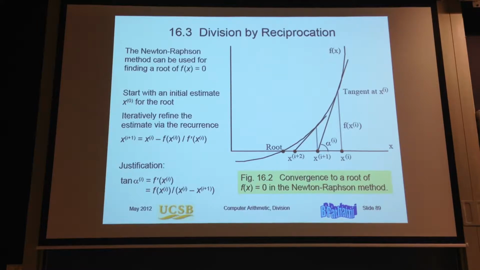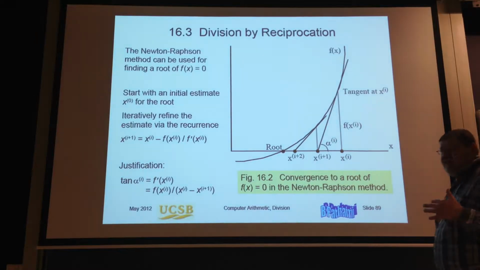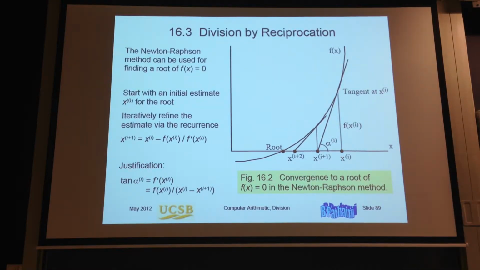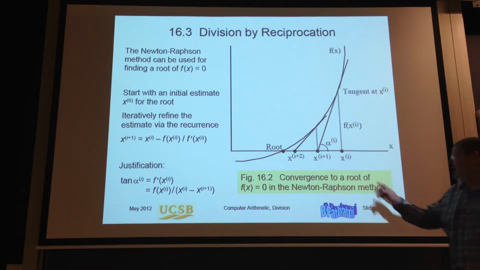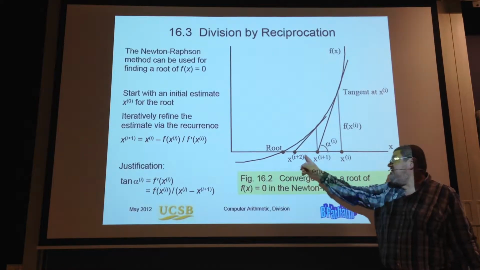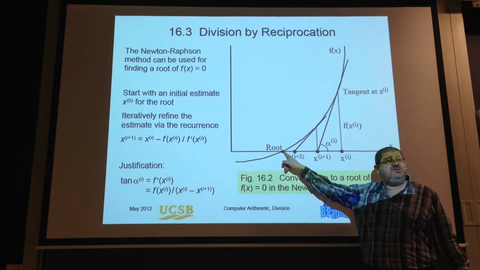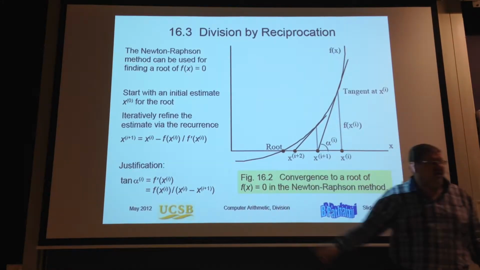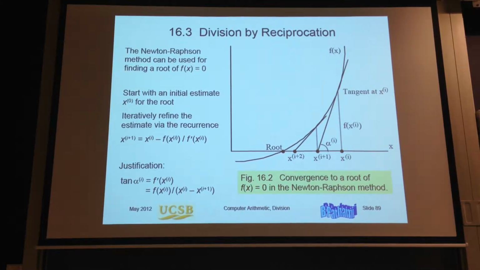Okay, now returning back to division, there are two things here again. I have to find a function which is a good function, and a good function does not mean a function which is giving you the solution. It's a function which is giving me the solution with simple iteration. And second, I have to find an initial approximation. If I start from here, it will take me longer to converge to the root. If I start from here, I'll get closer and faster. Then the initial approximation is very important.